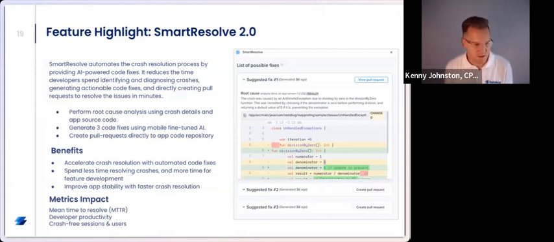And what we found is that the primary benefit that teams say, aha, this is great, is that it reduces the amount of time that they can go from, we spotted this crash, to it's now fixed. And every moment that a crash is out in the wild, especially with a review process from an app store, can end up having serious business impact.